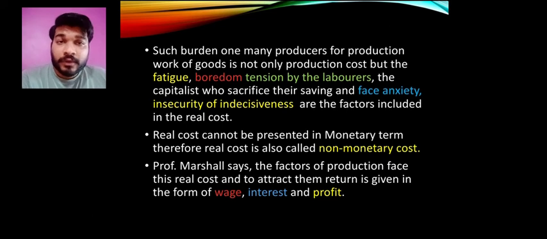So we have studied wage, interest, profit. Who gets wage? Labor gets it. Who gets interest? The investors, or those who are capitalists, get it. So on the capital they have invested, they get interest at the end. And lastly the entrepreneur gets the profit. But the entrepreneur also takes decisions, he takes the risk, so he has certain tension.